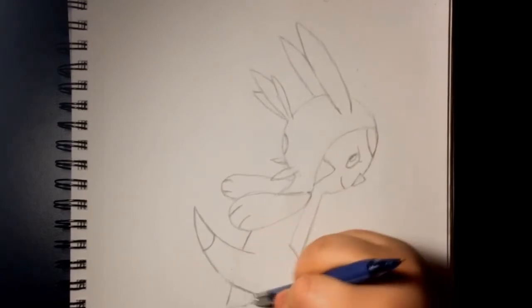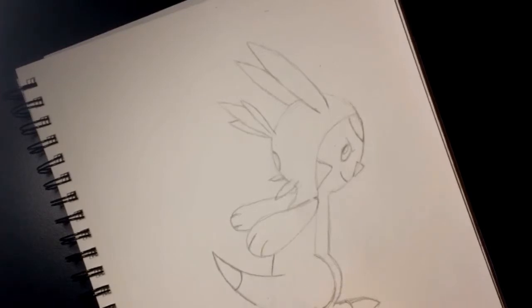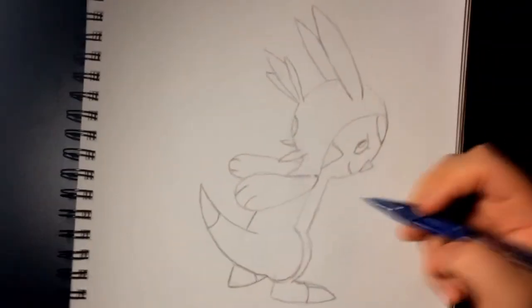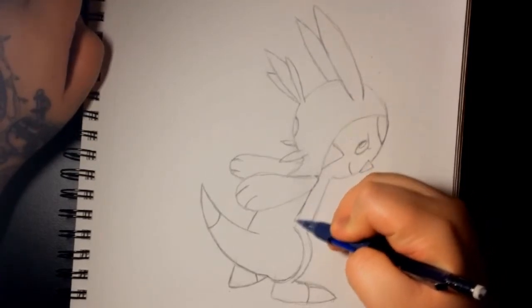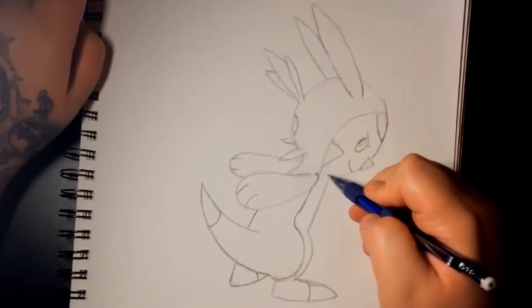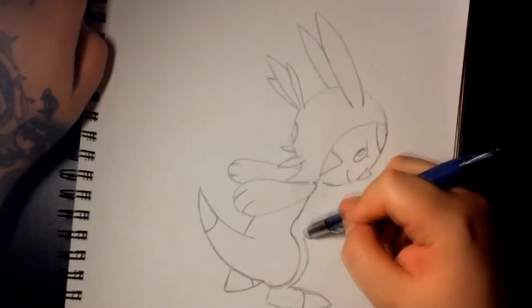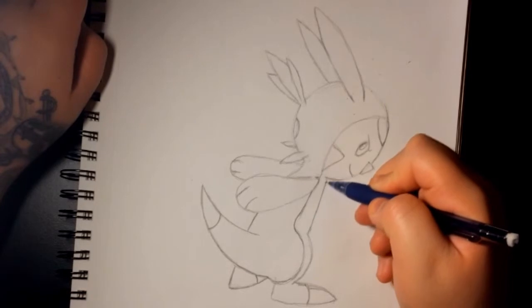For example, this leg, I mean the foot. I'm gonna do a little bit better. Like that. And this is what I mean by cleaning it up. Fix these lines, they're not completely straight. So like this. It's just little things that will make the picture look better than normal, you know what I mean? So, alright, let's make this a little bit thinner. Like this. See, these are the little things.